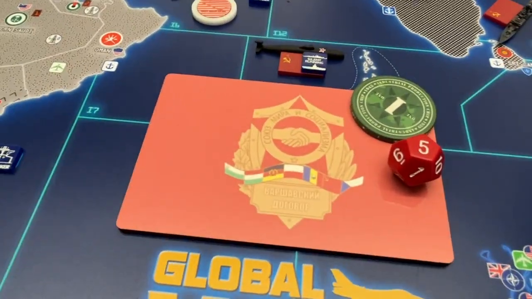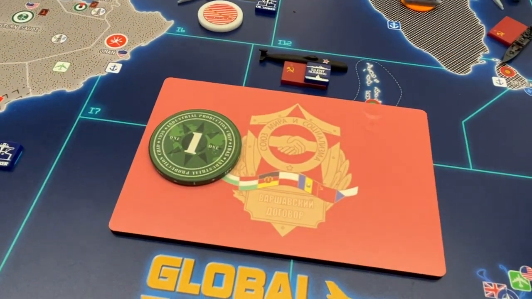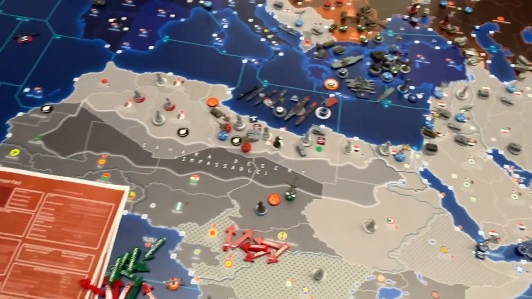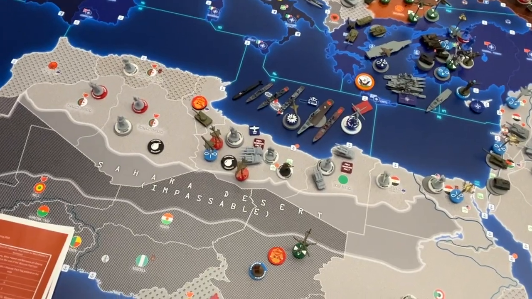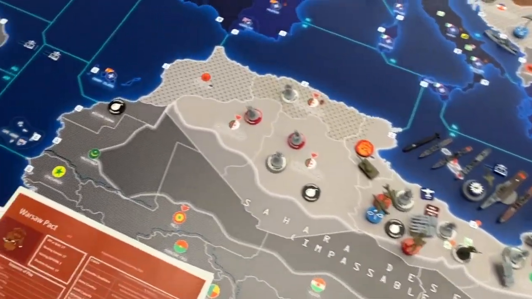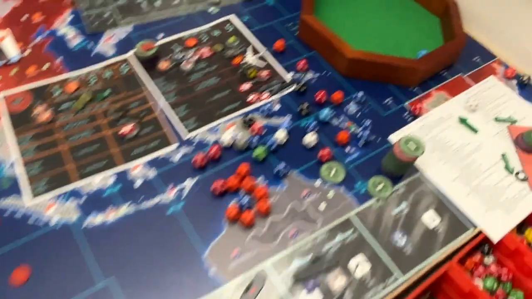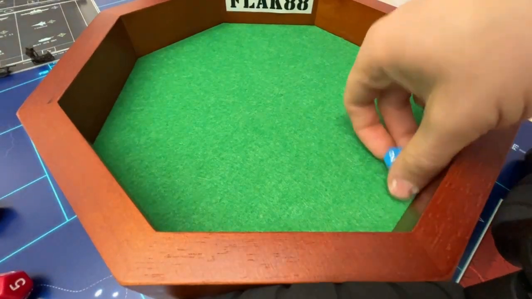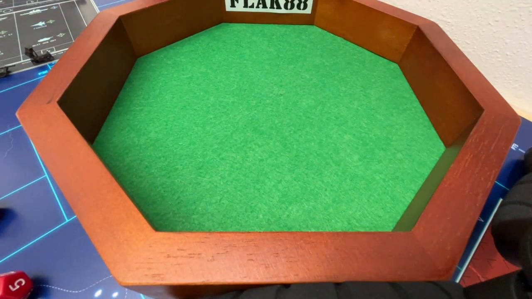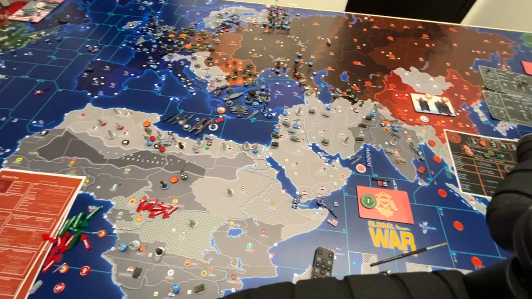Okay, so we have our $1 that we spent. Let's do our recruitment for Libya, since we get 2 for Libya, and we get 1 for each terrorist marker outside. So that is now 3. 2 plus 3, that is 5 or less. Okay, so here we go. Handy dandy red die for a 5 or less. And that's a 10. I love it.